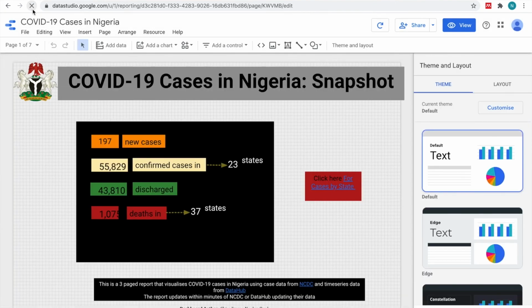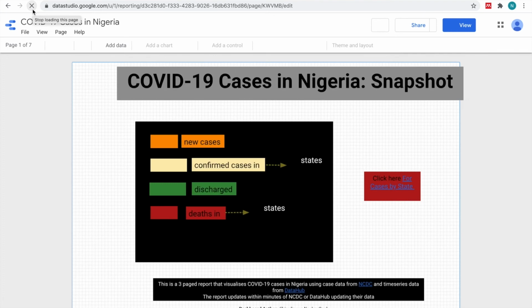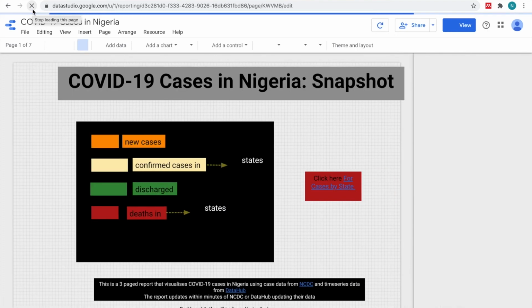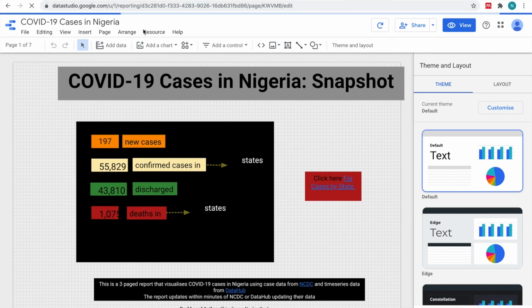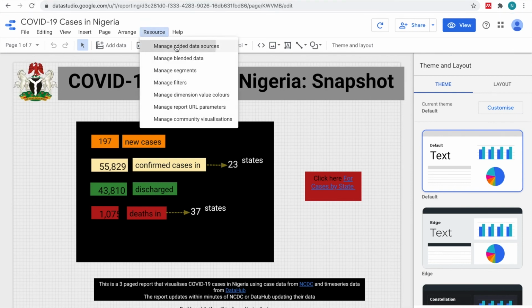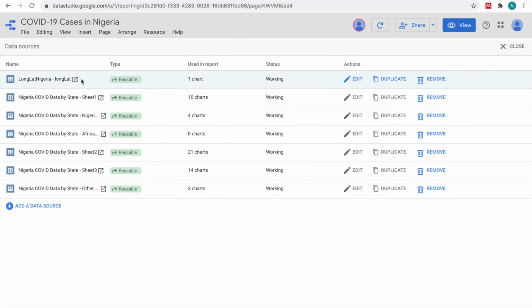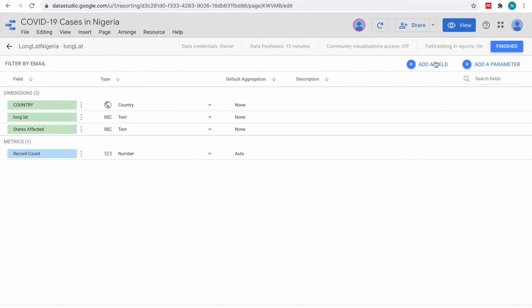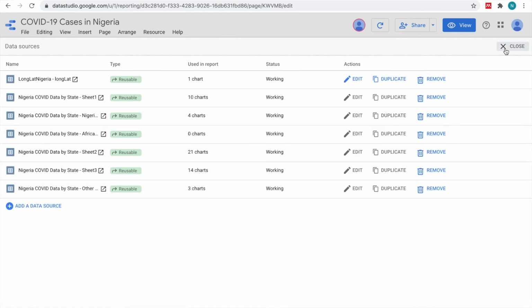I'm going to switch back to my collaborator account, and I just need to refresh again. And what can you see? Now this is reusable, but I'm going to show you that I still have the same access as I did when it was embedded, because the data owner left the setting on to give collaborators the ability to add a field, add a parameter, change default aggregation, change the data type.